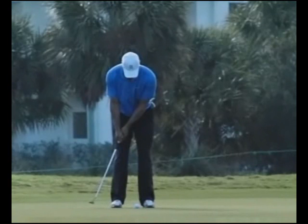As he goes back, his backswing is just about 6-8 inches past his back foot. Has a nice solid shoulder swing. The Y of his two arms, we call this the Y position, where the two arms and the club look like the letter Y.